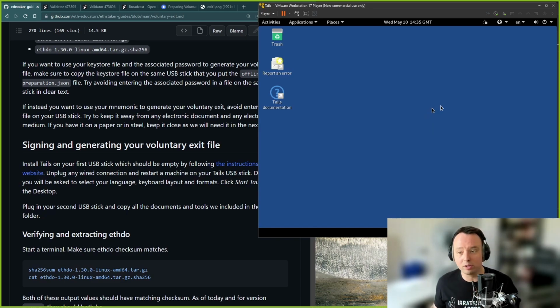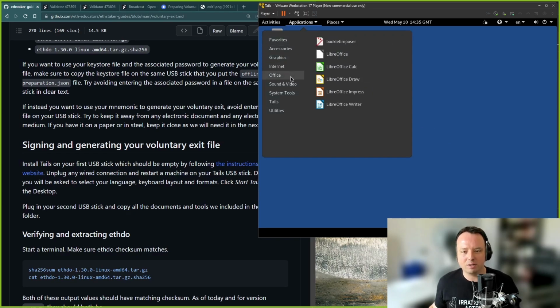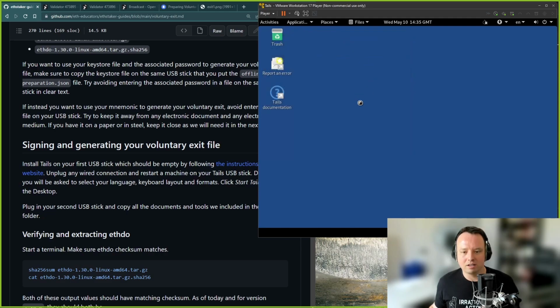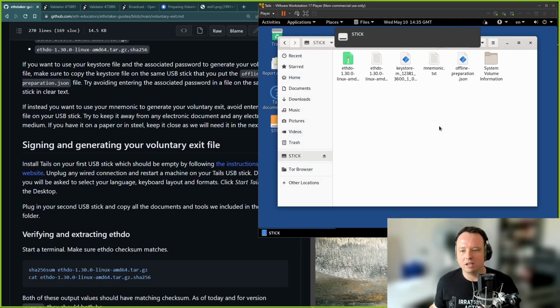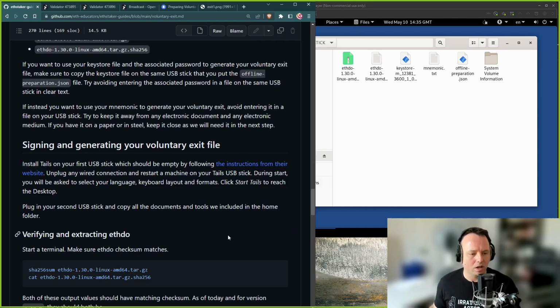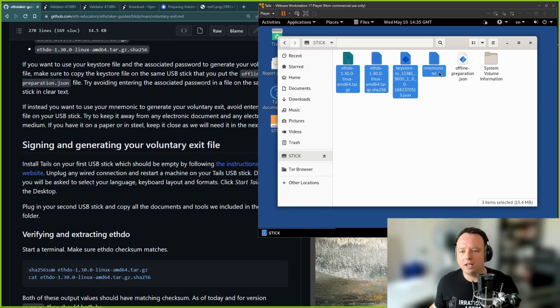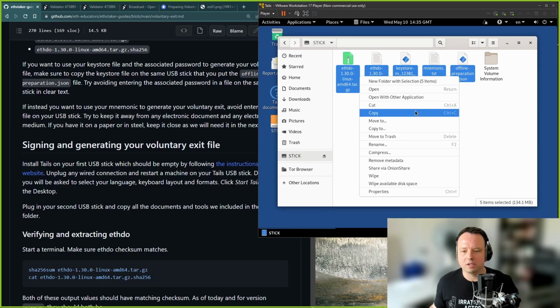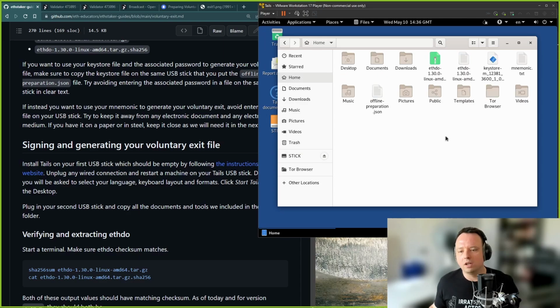And so now I will simulate connecting my USB stick here. So I'll just connect it from my host, and eventually it should show up in the file somewhere. Let me see. There you go. My stick is just over there, and I can see all the files that I obtained and put on my USB sticks, right? So I will need to copy all of these documents into my home folder. So let me just go ahead and do that. So let me copy those into my home folder. So it's just going to be easier to access here.